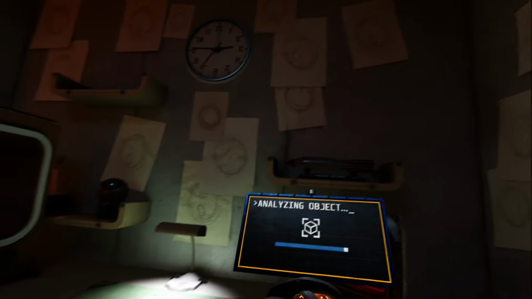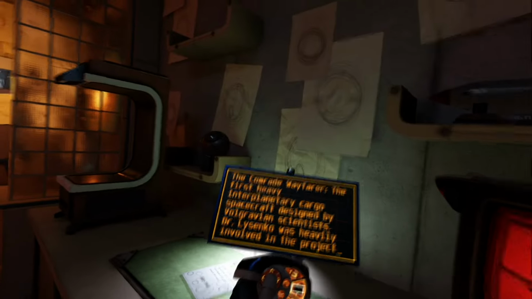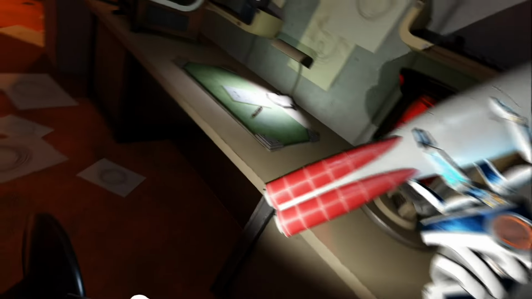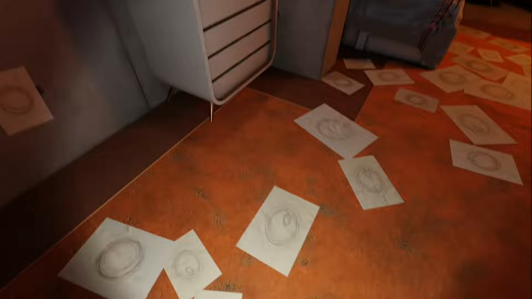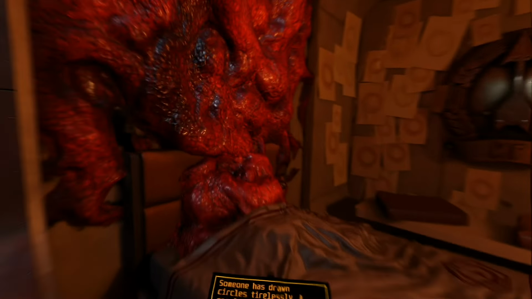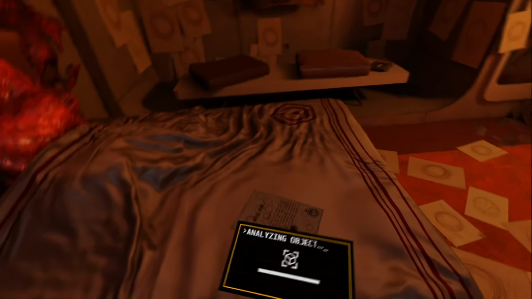Now, what is that? Comrade Wayfarer. First heavy interplanetary cargo spacecraft designed by Bulgarian scientist Senko is heavily involved. Check it out. It looks really cool, actually. Or not. Okay. There's all these oddball things. Someone has drawn circles tirelessly, a result of a corrupted mind. Ooh, this is Isenko, I think. It's supposed to be his room.